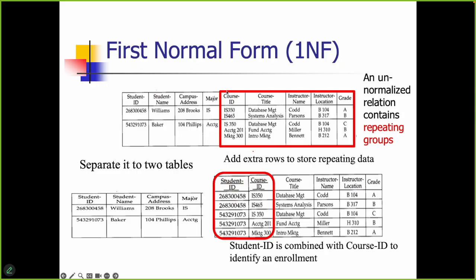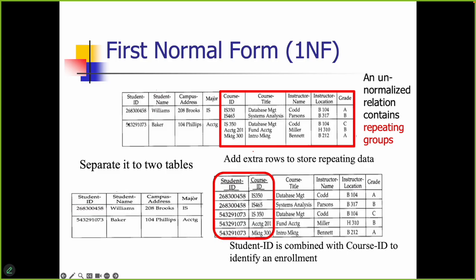But here, how can we get rid of these repetitions? We can store each of them in separate rows, right? For example, this course. Of course, you also have to include a student ID so that you know which course each student took. So a student ID, then course ID, then the first course title, then you go to the second row, same student taking a different course with a different instructor, and then the next row again.